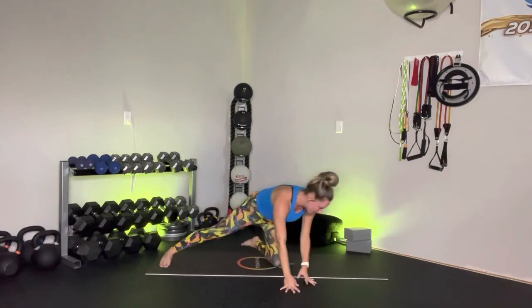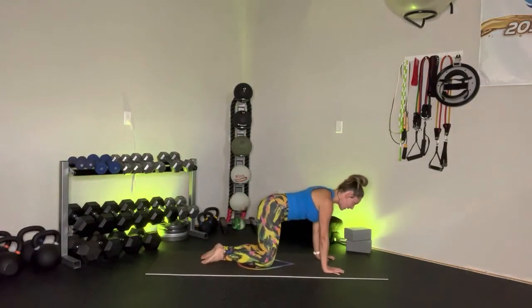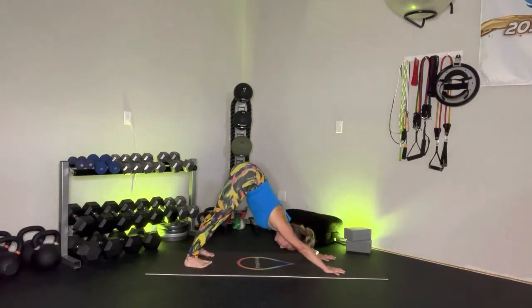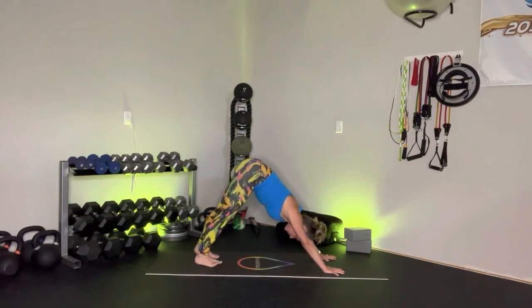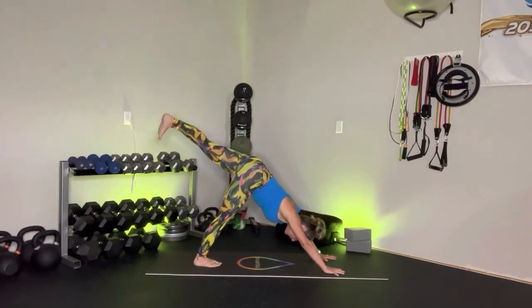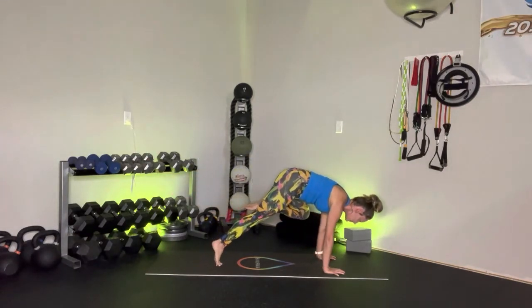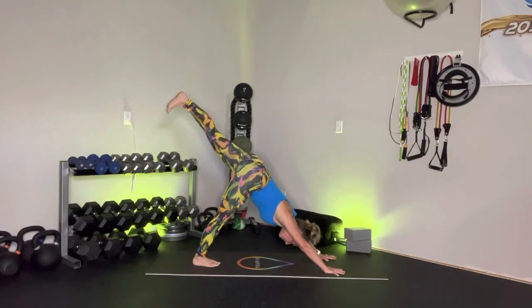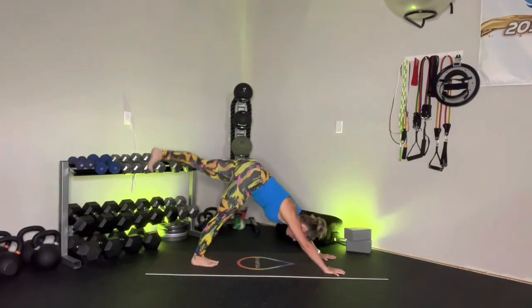Guide it back over and meet yourself back into that tabletop position. Press it back for that down dog. Strong yogi grip into the mat — you've got it. Take a cleansing breath if you should need it. Ground into that right foot, sweep that left foot back. Mountain climber — knee to elbow. Inhale, take it back. Exhale, take it center — cheetah. Inhale, three-point.